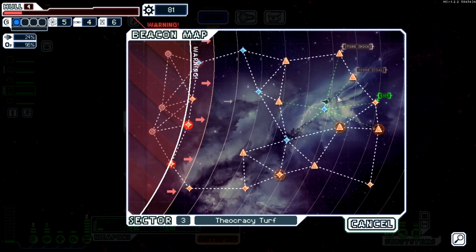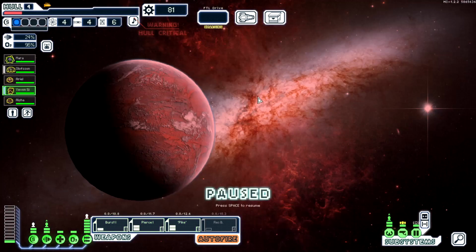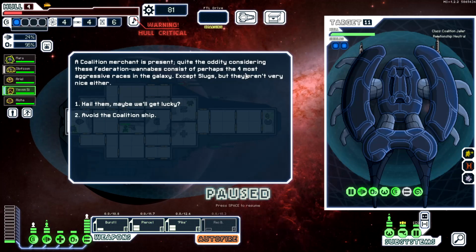But at the same time, you know, we know Rock are hostile. We don't know about Coalition. Let's try and visit Coalition. We need repairs and fuel. Coalition. All right, Coalition Jailer.